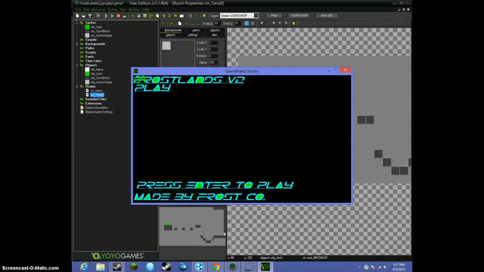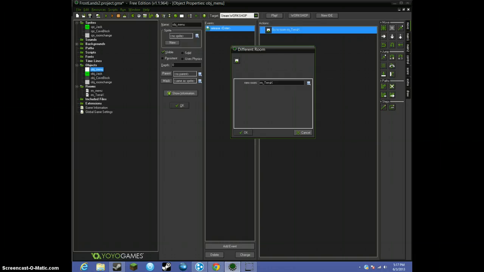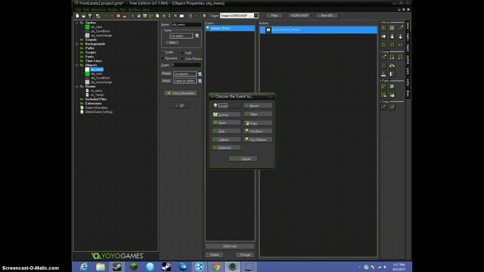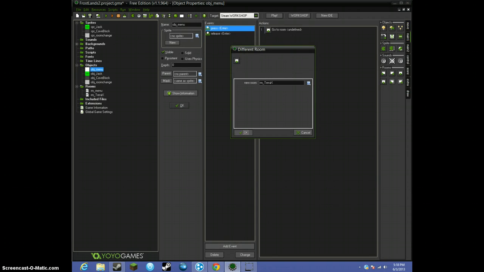Okay, now I'm gonna press enter. It's not working. Okay. So let's see what the problem is. Okay, this is weird. Alright. Gonna add key press. Maybe that will do something. I don't know. I have no idea what's happening. What's happening to me?